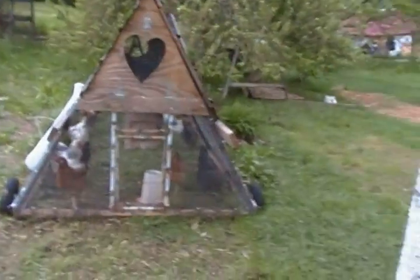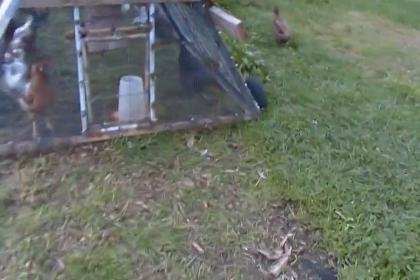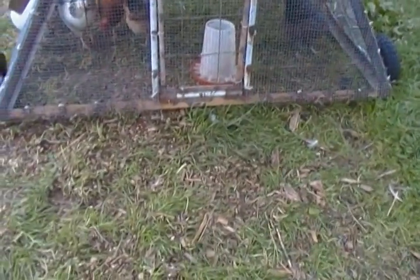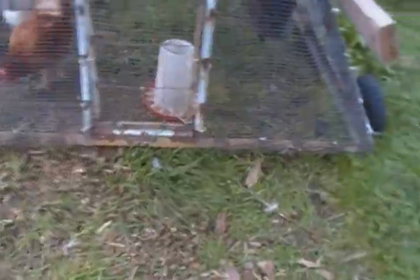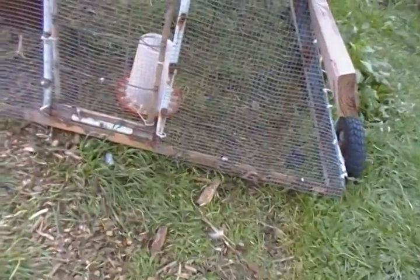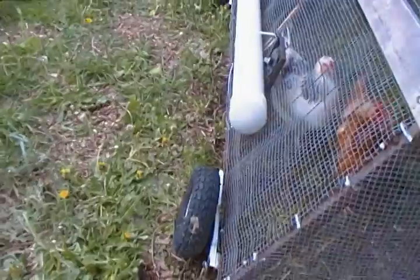And this is our chicken ark setup. And this is what's very typical of the wake of the chicken ark. You can see there's a lot of stuff left. We don't take it down to the bare soil unless that is the goal. So basically they get a lot of their feed. They eat just a small fraction of the feed they've been eating without doing this, and they're very productive egg-wise.